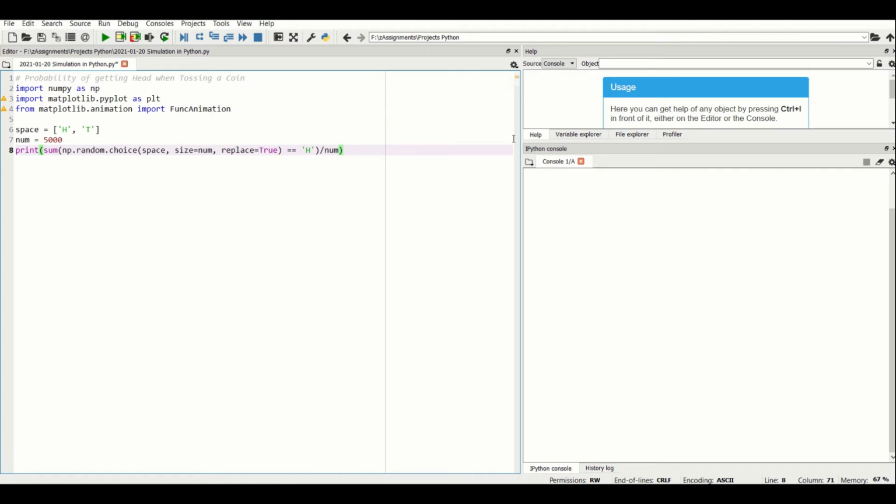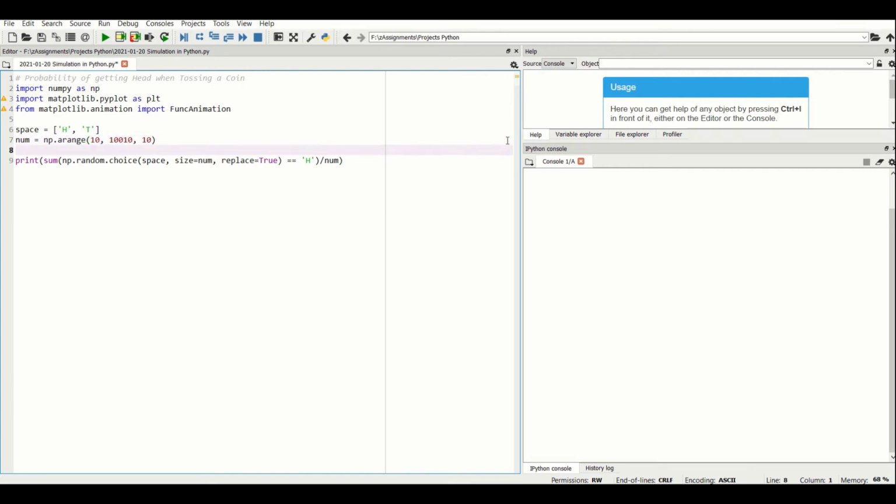Instead of a specific number of trials, we will take a numpy array here, np.arange, containing a sequence of numbers starting at 10 and stopping at 10,000. That's why we need to write this number 10,010, as we take the step length 10.